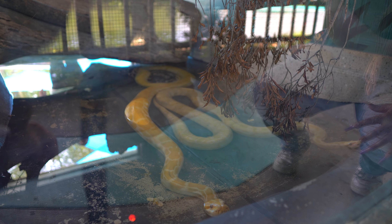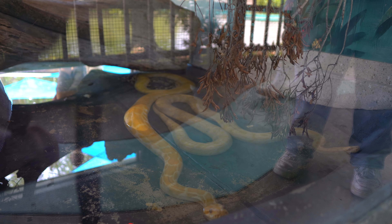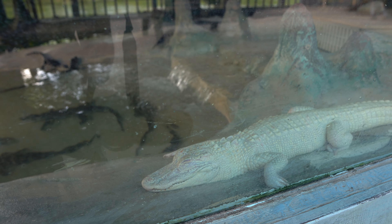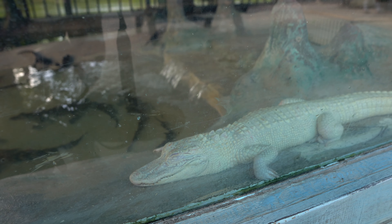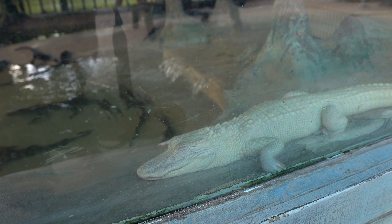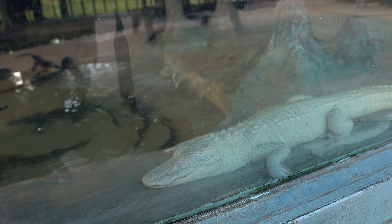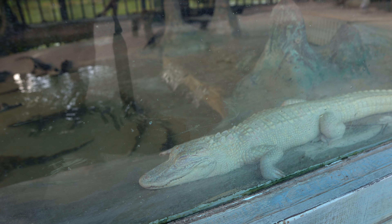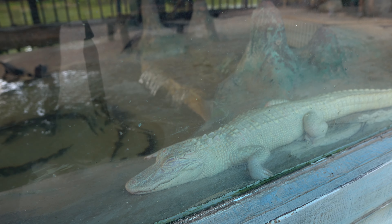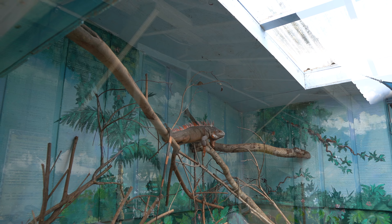They have a massive python over here in the viewing tanks, and yes snakes are one of my biggest fears, so I don't know why I'm staring at it — but they're cool to look at. We found a little baby gator tank with fresh baby gators and crocodiles. Look at this albino gator! I believe they do have a large one of these — I think I saw it on one of their posters, so hopefully we'll get to see the large one a little bit later on.